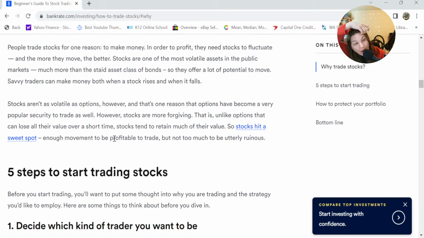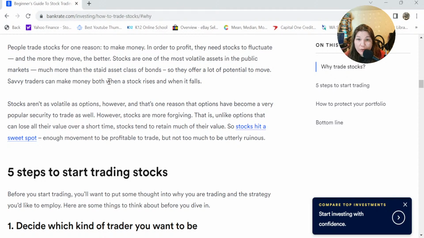So you might buy a stock and let's say it's $1. You buy a stock for $1 and it goes up in the week. Let's say it goes to $2. It has a big swing. You can sell that stock and make money. But if it goes down to 50 cents, you just lost half of your money. But the thing is, stocks go up and down. Remember, up and down, up and down. So if you just leave it, it's going to go back up, and you can sell when it goes back up to what you bought it at.